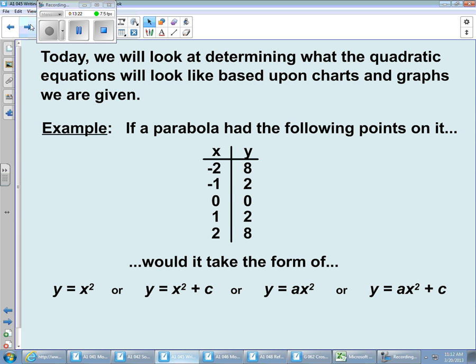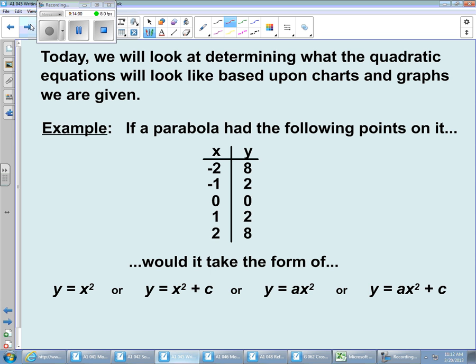The next thing we did was start trying to figure out, let's look at some points on our quadratics, and see if we can figure out what type of equations are going to be applied from the type of points that we're given. So we started trying to read the points and decide, does it need a vertical shift to fit these points? Does it need to be stretched or compressed? Does it need to be positive or negative? Stuff like that. So we're trying to decide, is it a y equals x squared type of formula? Is it y equals x squared plus c? Or is it y equals ax squared? Or is it y equals ax squared plus c?